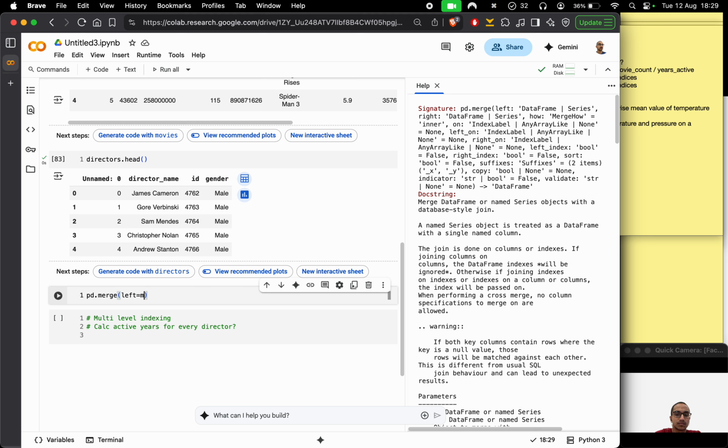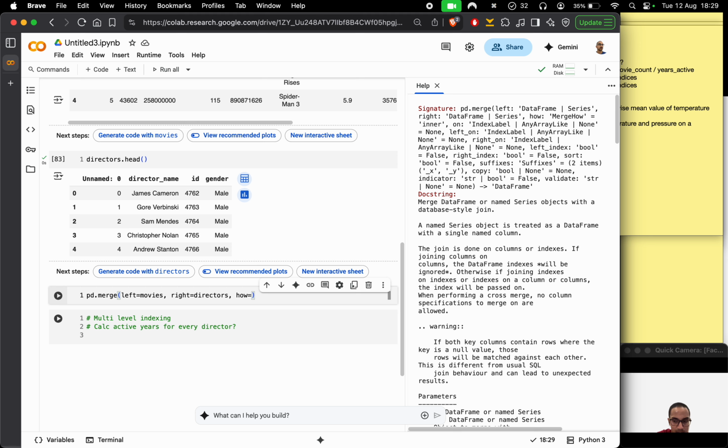Left is movies, right is directors. Okay, and we will do a left merge, because the important info is the movies, right?